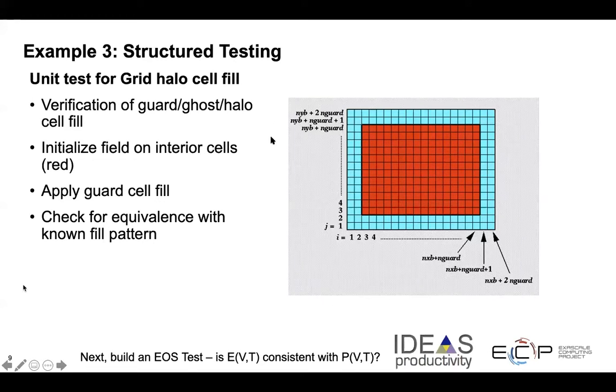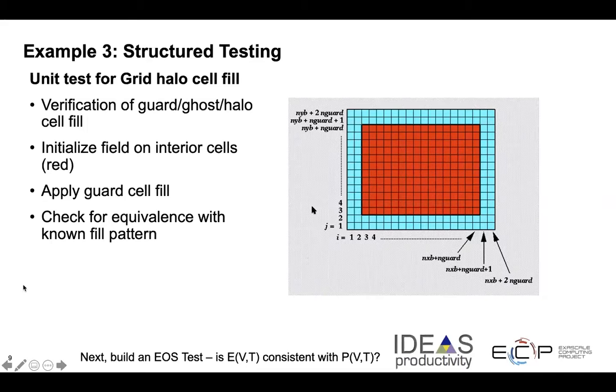Here's another example of verifying the halo exchange process on a cell grid. This test initializes for halo cell test, like what I talked about at the beginning. What the test is going to do is initialize interior cells with a known function. And the exterior cells will be initialized to 0 or some random number. And when halo exchange completes, then information from the neighboring MPI ranks filled in cells will have copied into the halo cells of this MPI rank. So what's done is to initialize interior, fill these guard cells with zeros, run the halo exchange, and then check finally the halo area with the known function.